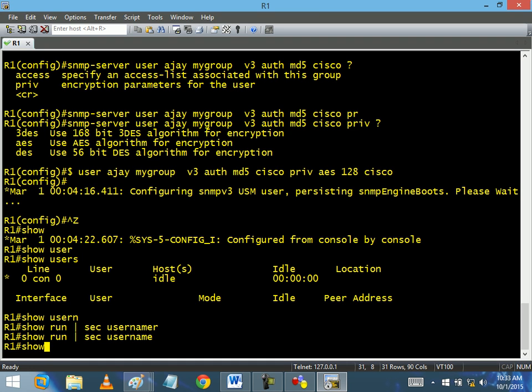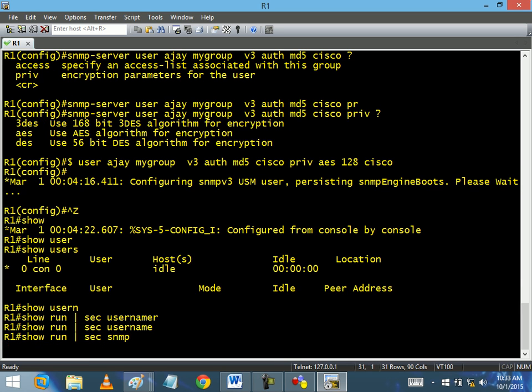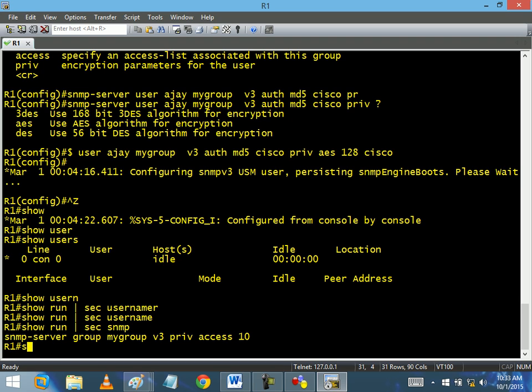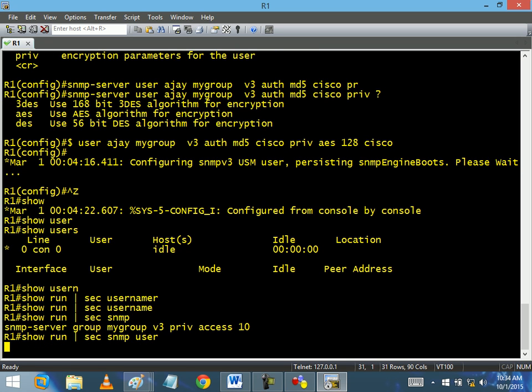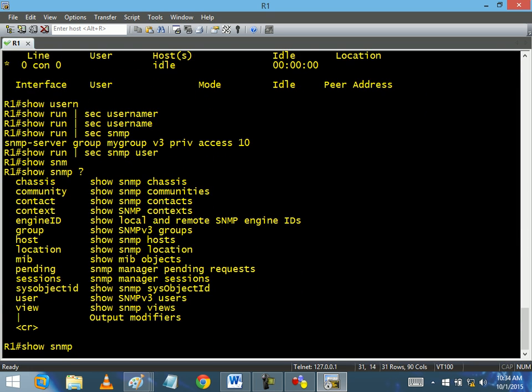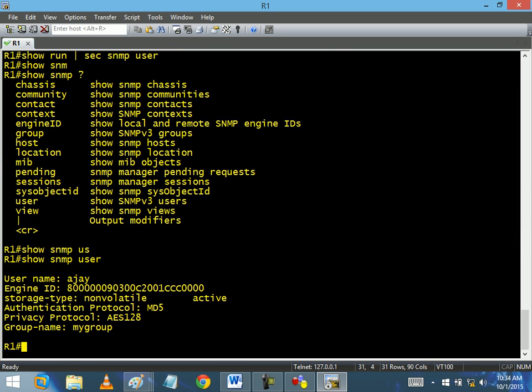For this, you need to type show run section SNMP. Nothing. I have some command. Oh, I forgot. Maybe show snmp user.